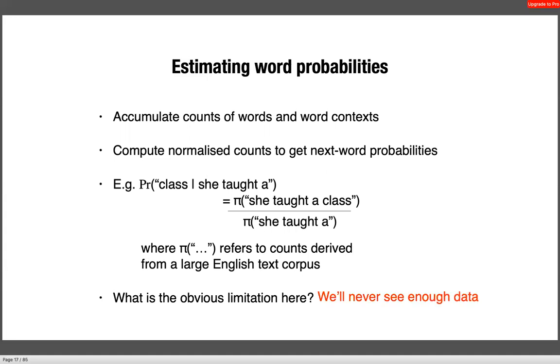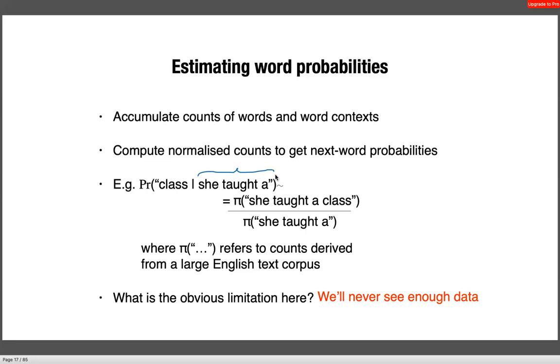The catch is that you're never going to see enough data. Okay, even for something which only involves 3 words in its history, you're inevitably going to end up with a trigram which never appears in your text corpus. Okay, and this is not a cooked up problem. You can go to very large repositories of ngrams, and you can search for what you think is a fairly reasonable trigram, and you'll see that there are no counts of those trigrams in that text corpus. Okay, so this problem only gets worse as the size of your word history increases, right? So that's the sparsity problem that we mentioned.